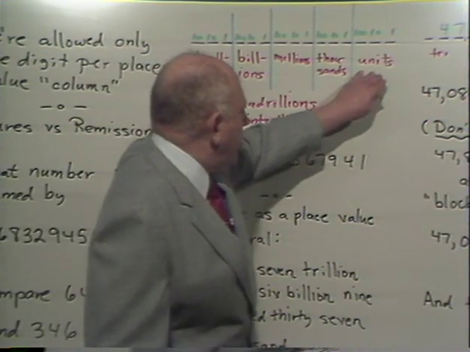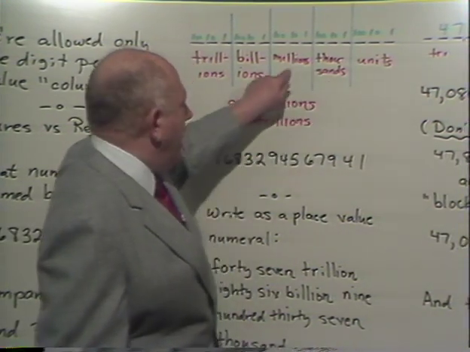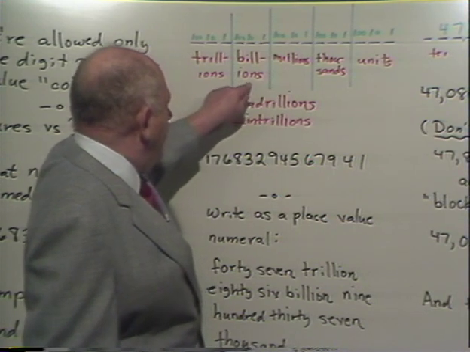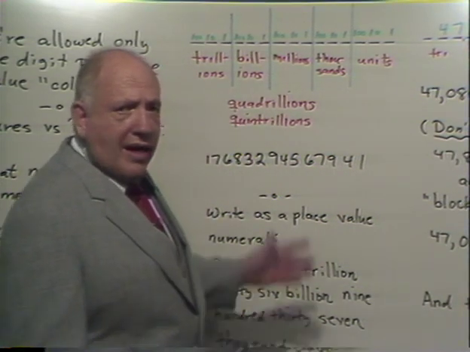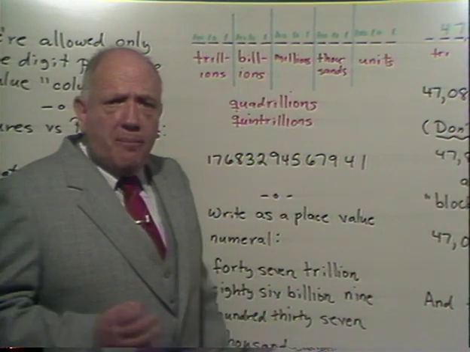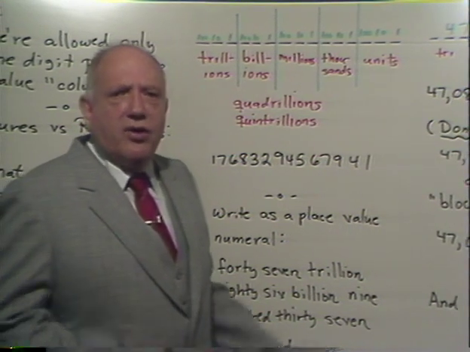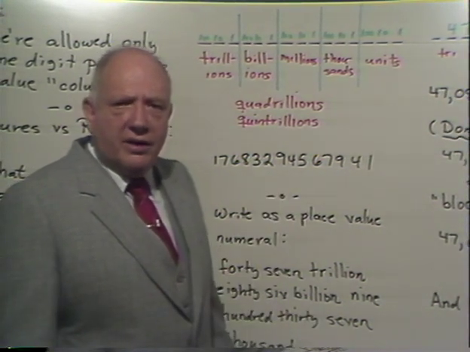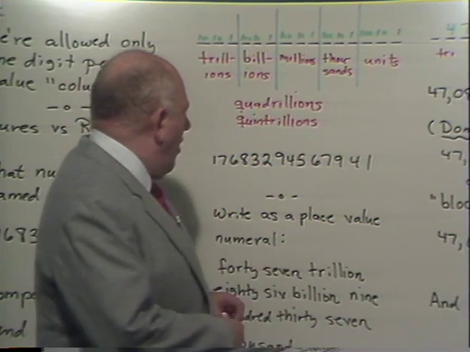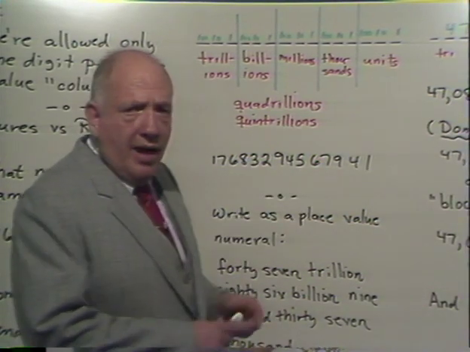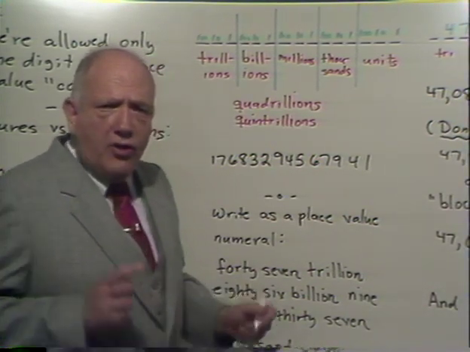But these are the units, the next 3 are the thousands, next 3 the millions, next 3 the billions, next 3 the trillions. Now that's some more vocabulary, isn't it? But you learned English, so you can learn this vocabulary. And here's what we do next. See, what we do is we take that long, messy number that I gave you, and I want to show you the beauty of this.